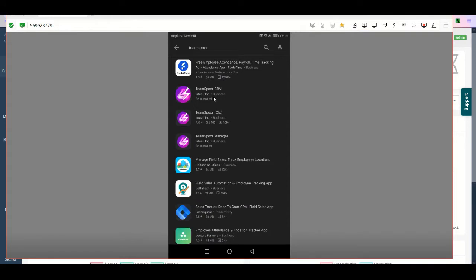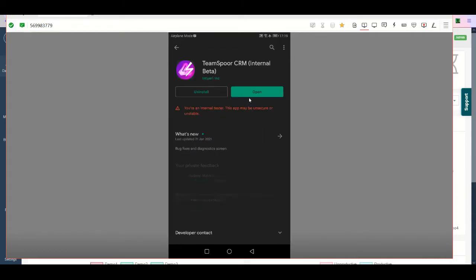This application has to be installed by all your executives, and for the managers and for the admins, they have to download this TeamSpoor Manager application. So for the executive, first I'll tell you. TeamSpoor CRM, once they have installed, they just need to open the application.